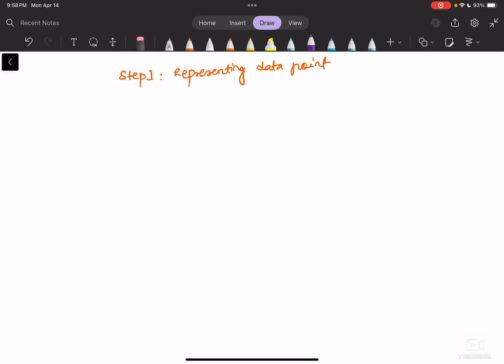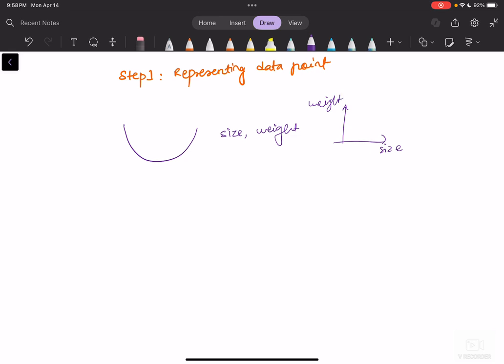So imagine that you have a basket of fruits, and in that basket of fruits, there are two important features, and let's say those are size and weight of the fruit. You can think of each fruit as a point on a 2D grid where one axis is size and the other one is weight.